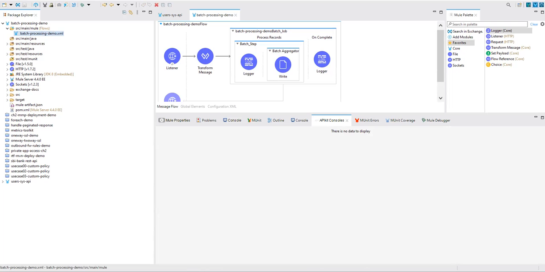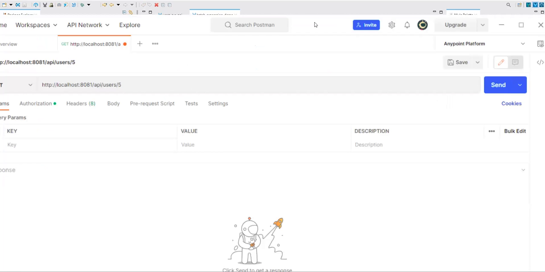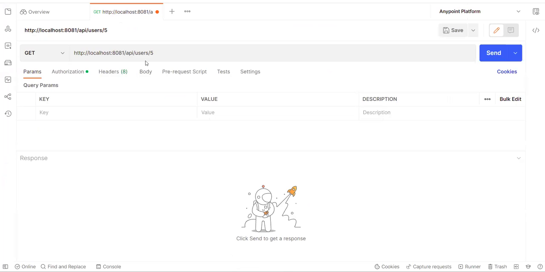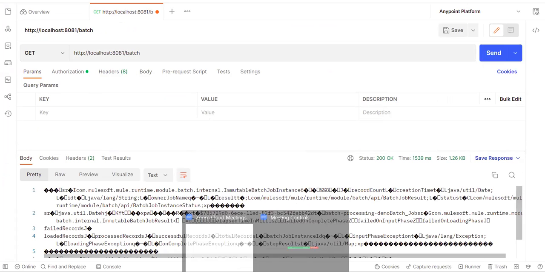In our Postman, localhost 8081, we'll just say batch and execute it. So we are getting output.